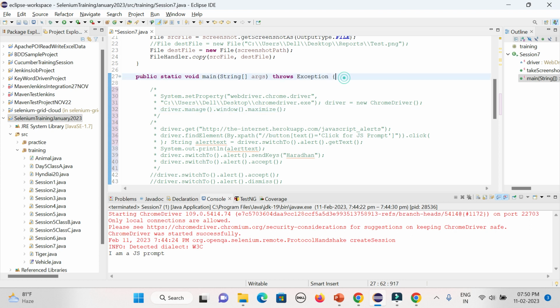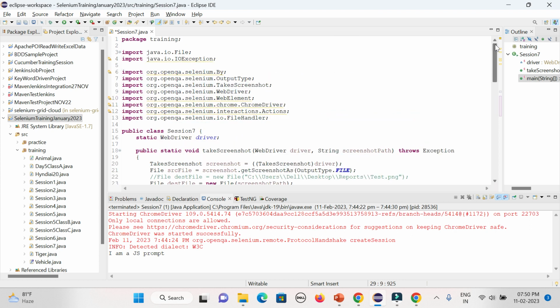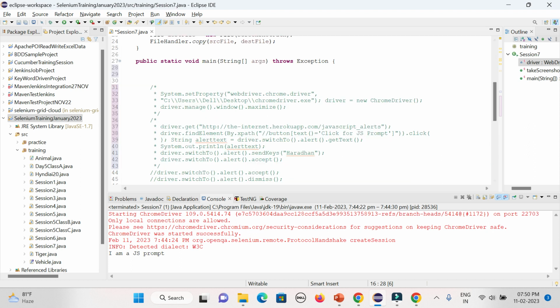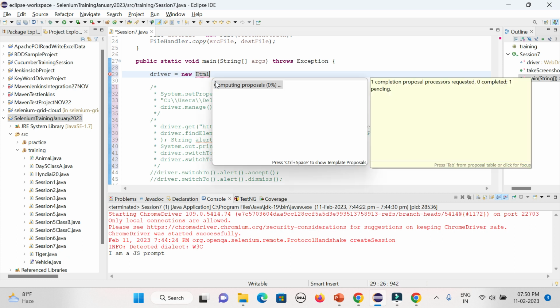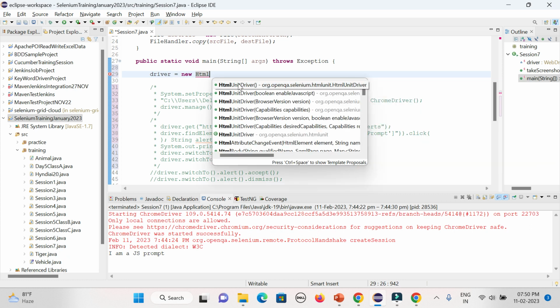I already created the global variable WebDriver, so I will be creating that object reference: driver equal to new HTML unit driver.